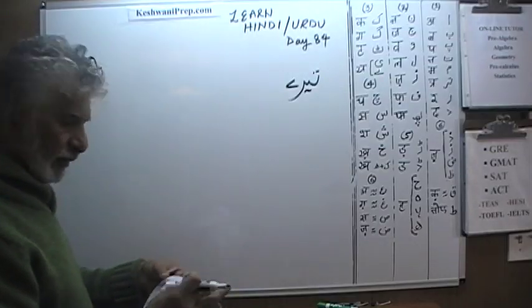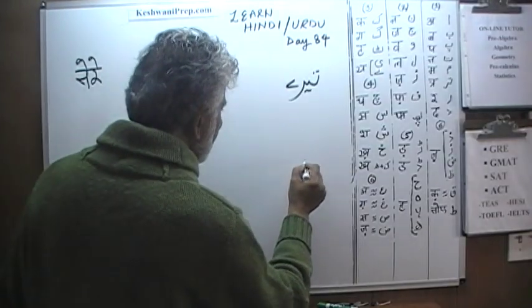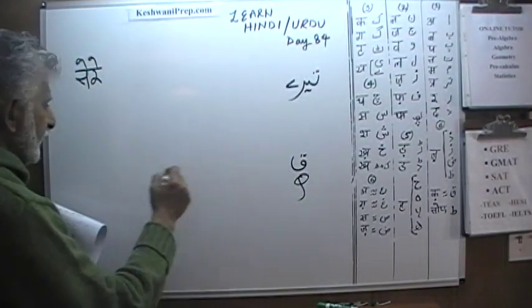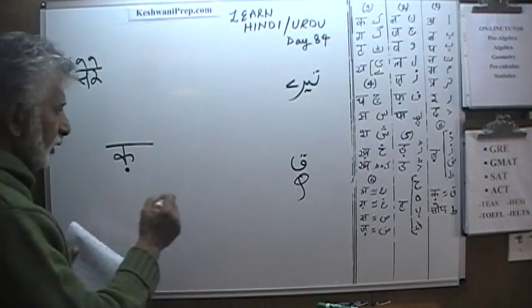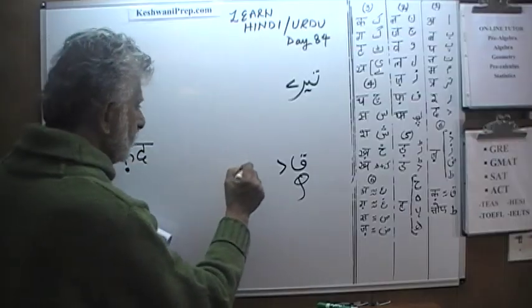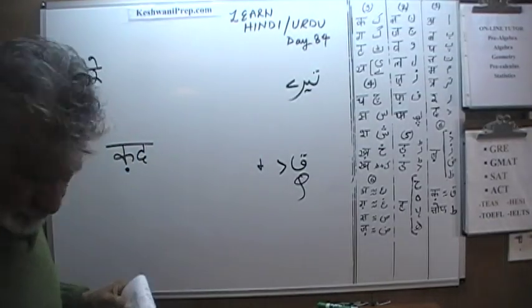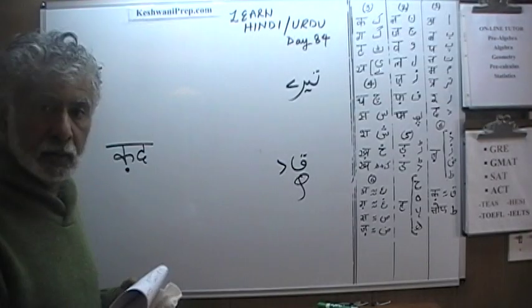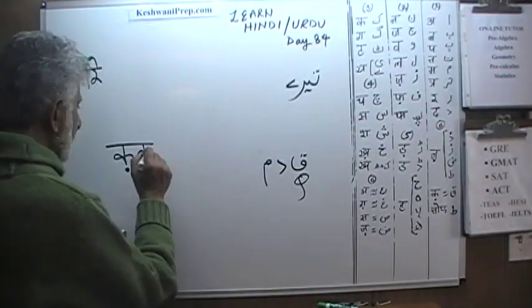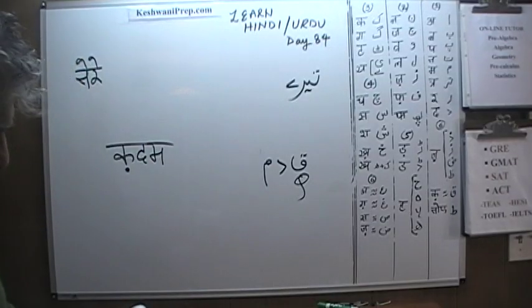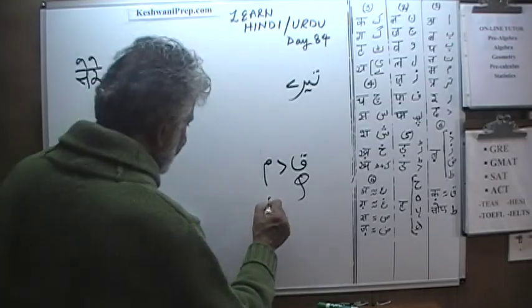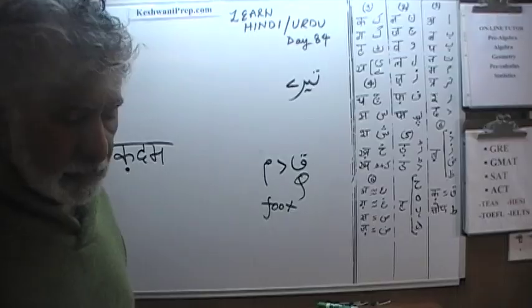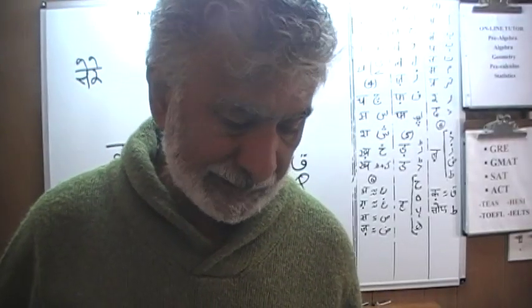And then the next word is a vocab word, so let's take the vocab word first. The word is kaf, that's a Q, you spell it with a Q. That's a K, so we put a da to convert it into Q. K, D, M. And that reads kadam. Kadam means foot. Plural would be kadmo or kadme, feet. And that's what we're going to see here, the plural, kadmo.